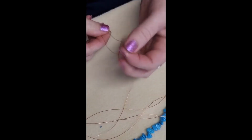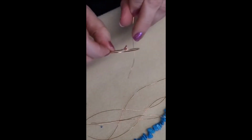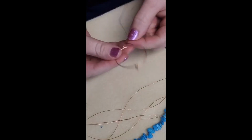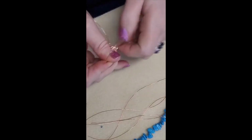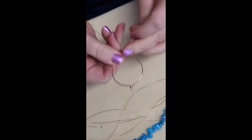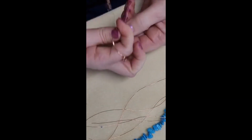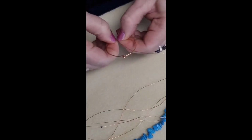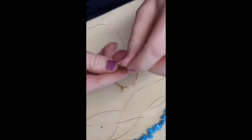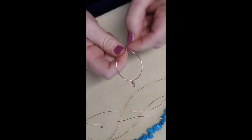So we're going to bend it in half and find the midpoint, like so. Then I'm going to have one leg that way, one leg this way, like so. It doesn't matter which way you wrap it, but I'd catch one under your non-dominant hand, and then with this one, wrap it 2 to 3 times. If you want a wider trunk, you just wrap more times. Then you're going to do that for all of them. So you bend it in half, one leg one side, one leg the other. Hold it in your non-dominant hand.